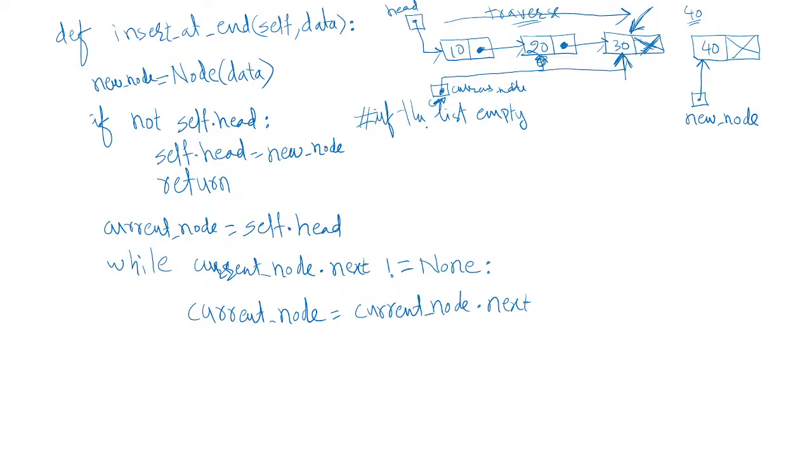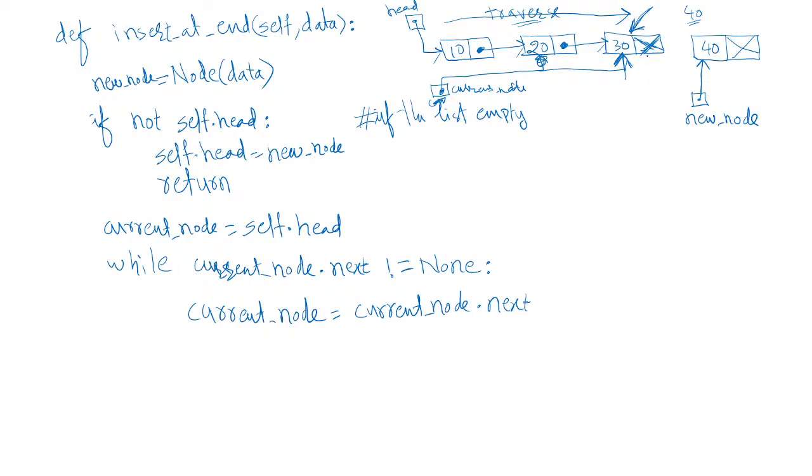When the loop terminates, you can see current node pointing to the last node. That means we obtained the last node address. We are at the last node. That is the meaning there. Okay, so once you reach the last node, what you can do is just manipulate one or two pointers. That's it, that is enough.